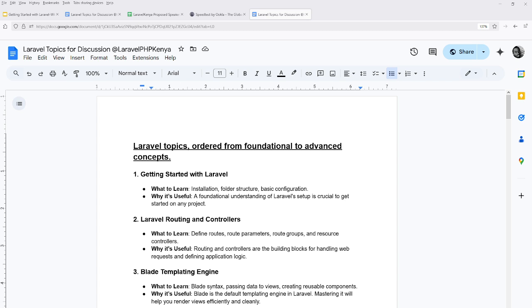And also you'll be able to learn something new. Probably you've worked with Laravel, but you didn't know that you can use this file to do this and this. It's always a learning opportunity whenever you meet with people. So be open to learning, and get something from the session.